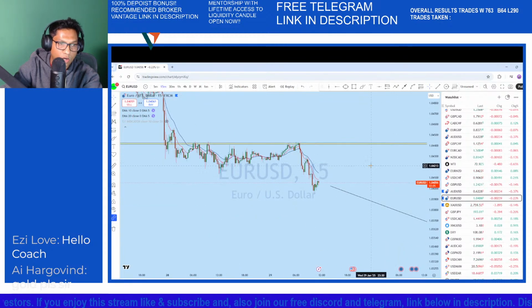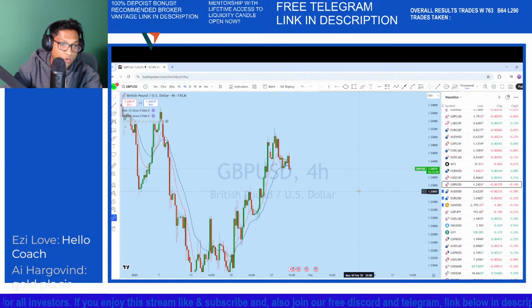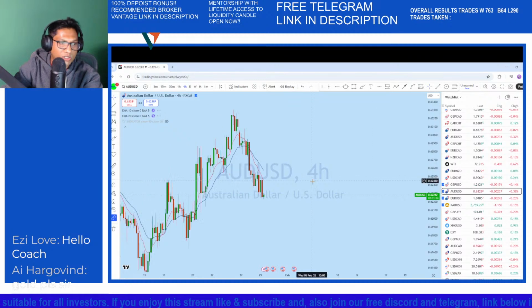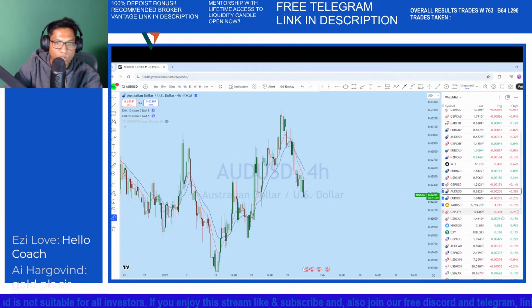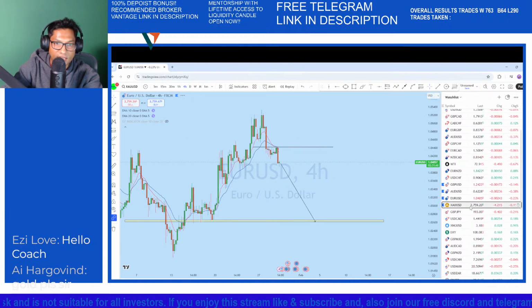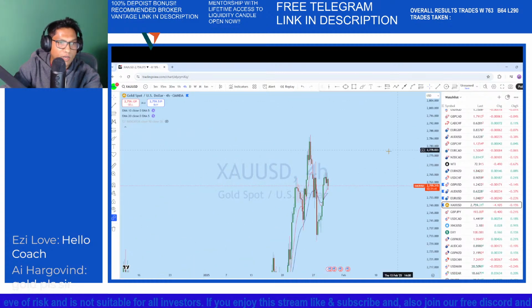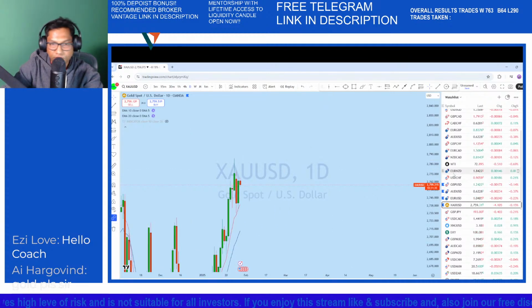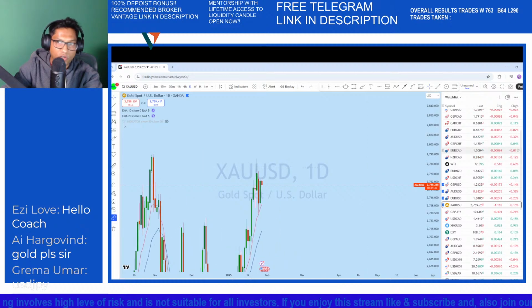We will be looking at EUR USD, which is basically trending nicely. Also GBP USD, you can see that there's a nice trend and we might see a potential reversal. AUD USD as well is in a nice trend. We see a couple of bearish candles, and yeah, USD pairs look nicely trending at the moment. With that being said, XAU USD is a little bit in sideways movement, but we might see that one start to move as well. Beginning with XAU USD, and also we'll be looking at GBP USD, AUD USD, and then EUR USD.